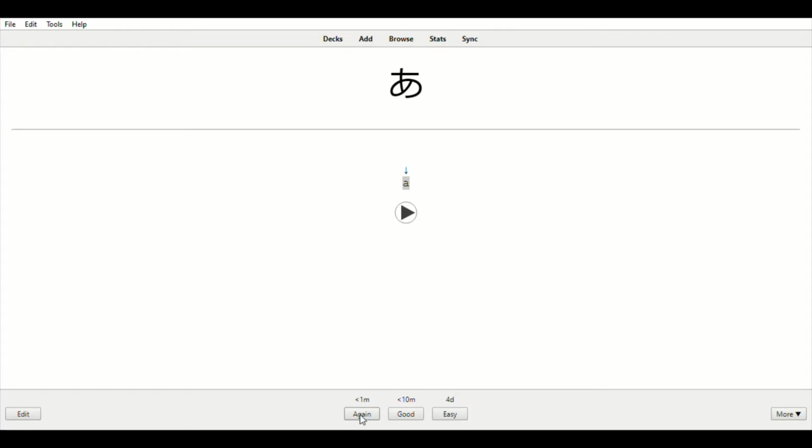Again moves the card back to the first step, Good moves the card to the next step, and Easy converts the card into a review card, because by default the card will be shown again 4 days later. So that's the 4 days, and then at increasingly long delays, the spaced repetition.